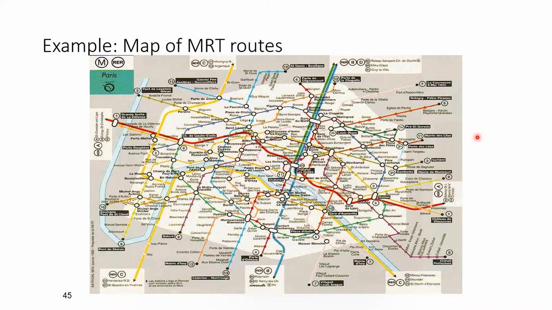But since it's COVID-19 and we are unable to travel, if you got a chance, let's say, to go to Paris or to Japan, where they have a lot of trains, you will need to go from one station to another station. Indeed, Google Maps can help you determine the shortest route you can take. It lists out the distance, the price and the time to reach from one station to another station.